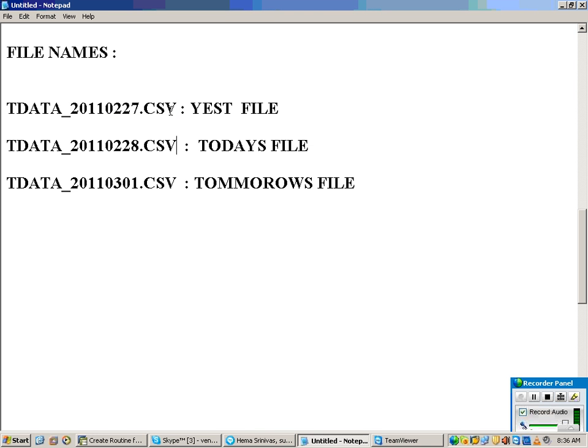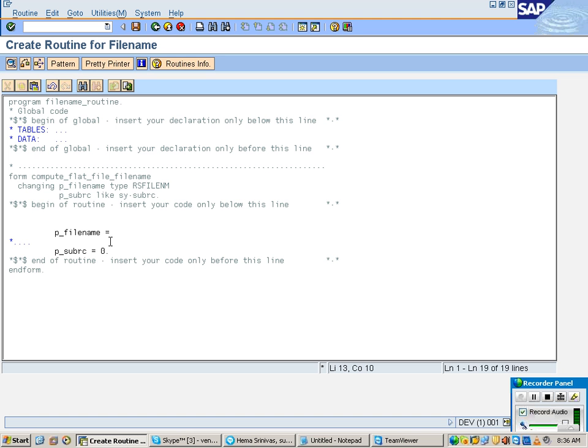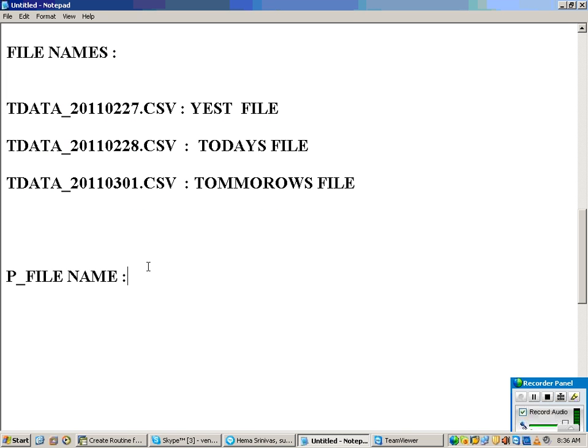Every day the file is in the same location, but this is today's file, this is tomorrow's file. So based upon the date, the system has to pick the file dynamically. Now, I just give you the logic, I can't give you the exact code. That is the task of ABAP. P underscore file name is equal to, can you see P underscore file name is equal to?